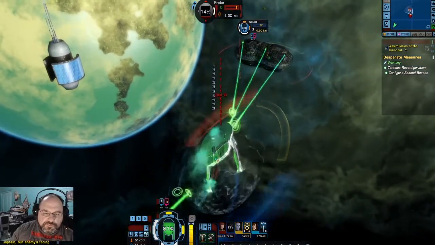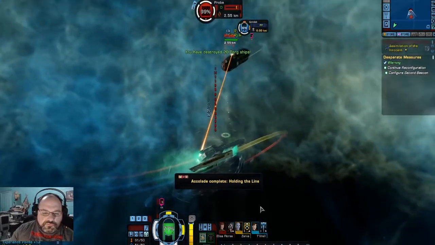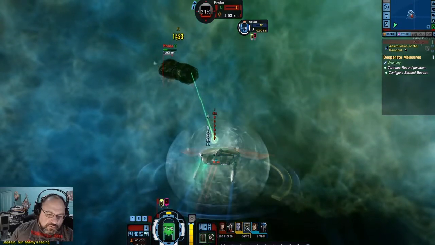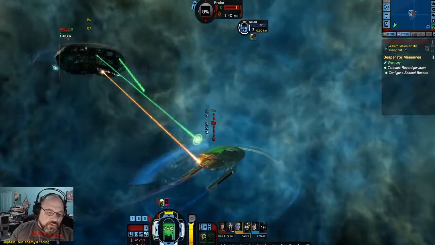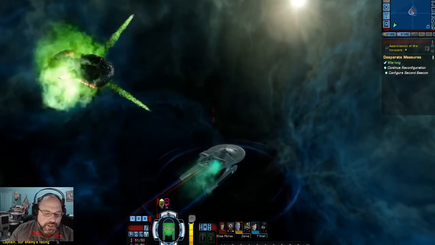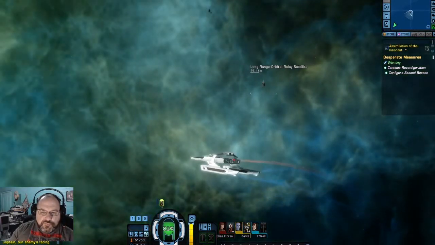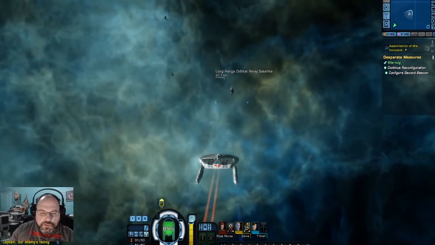Man. Okay, do you see our shields? I just did emergency. You can also click this and it will redistribute power. So keep an eye on your shields and stuff. Alright, we need to go over to this long-range orbital relay satellite.